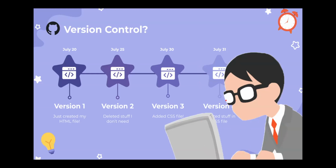So he's been working on this project, and this is the same project, just in different timelines, right? But he accidentally made a mistake. He accidentally deleted stuff that he actually needs. So he wants to go back from here all the way over here and just restart, because he deleted a chunk of stuff that he wanted to use for his final project. And so we have this guy worried over here.